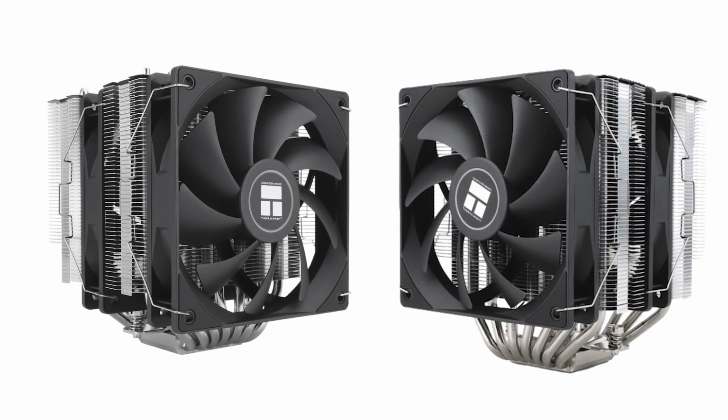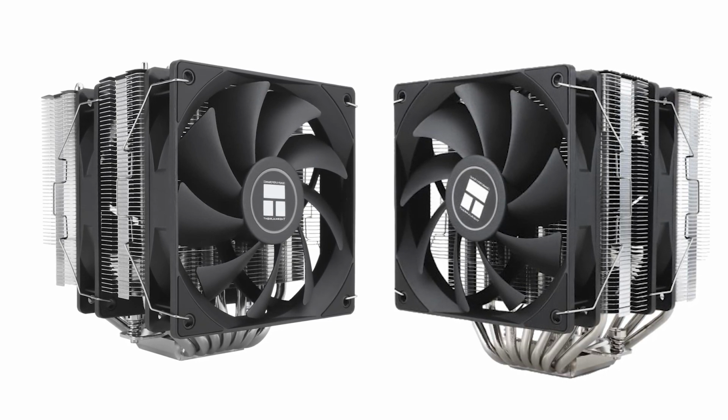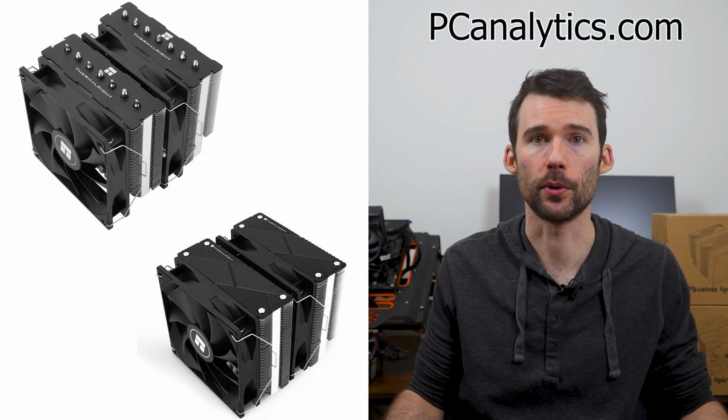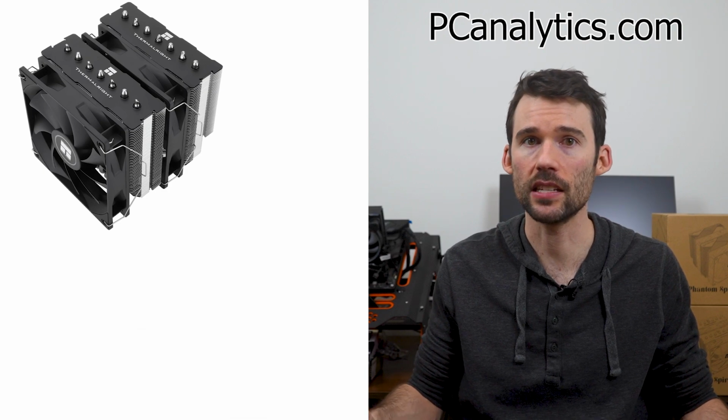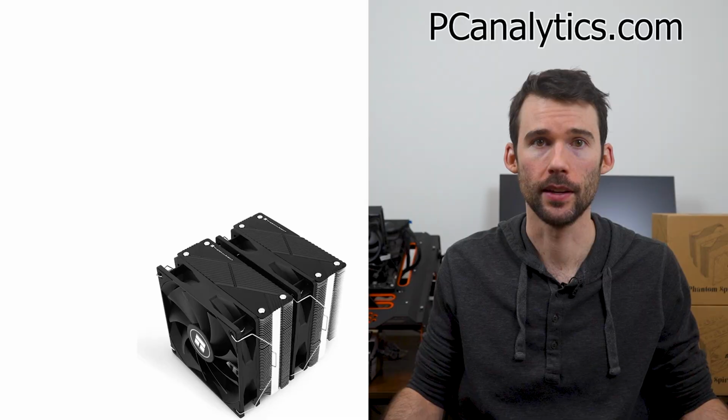These two coolers both feature dual tower designs, 7 heat pipes, 2 120mm fans, and the Thermalright logo at the top of the heatsink. With that in mind, both of these coolers look similar, except for the top of the heatsink, with the SE version having exposed heat pipes, while the regular version has a flat textured heatsink top. In regards to installation, both coolers feature the same installation process, but we know you're here to see how these two coolers differ in terms of performance, so let's dig into it.